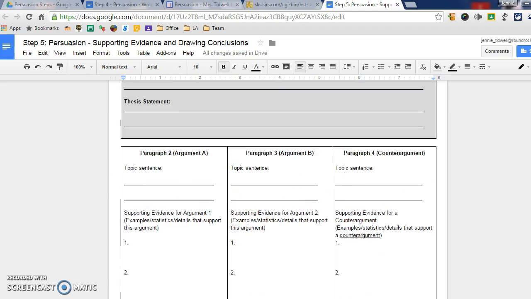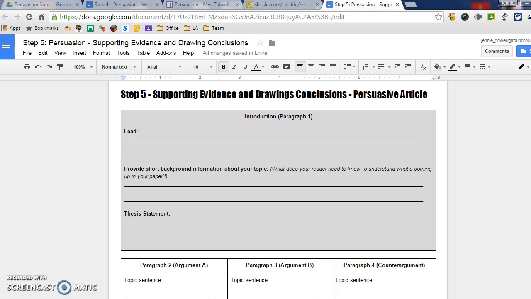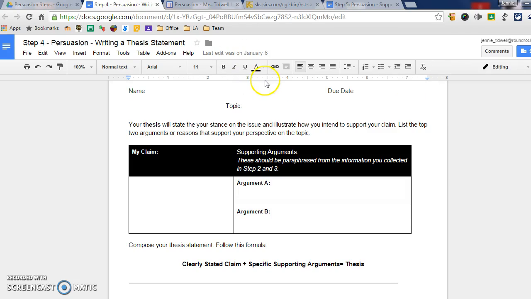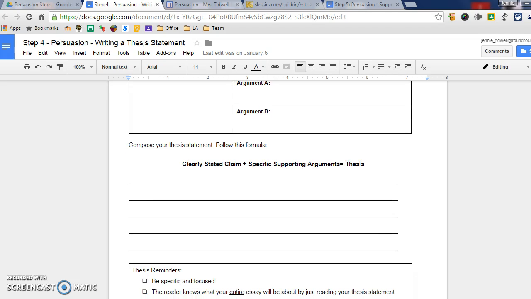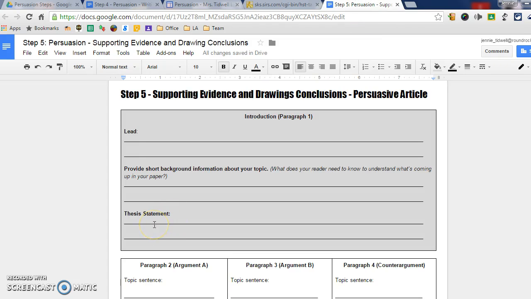I'd like to start by talking about your introduction, primarily the thesis statement in your introduction. As you know, on Step 4, you wrote a thesis statement. Hopefully by now you have some feedback so you know if your thesis statement works or not. If you got good feedback and it works, then please put your thesis statement straight onto Step 5, right here. However, if you got some feedback that something needed to be reworked, please rework it before you put your thesis statement here. When the teachers read your thesis statement on Step 5, they're going to expect to see the most up-to-date version of it.